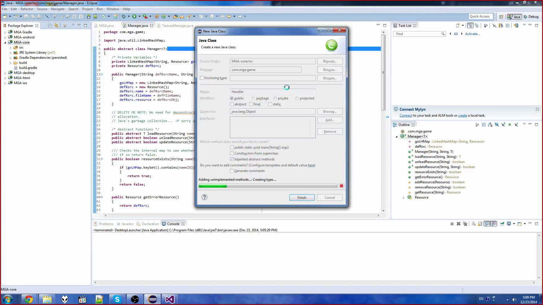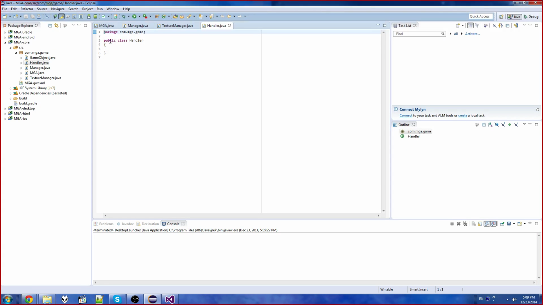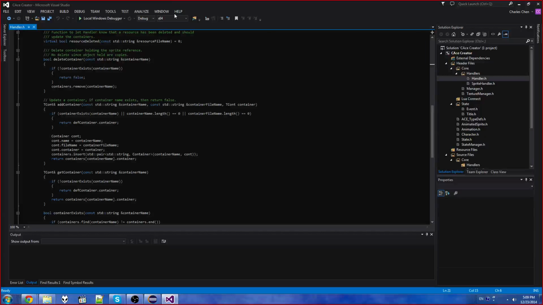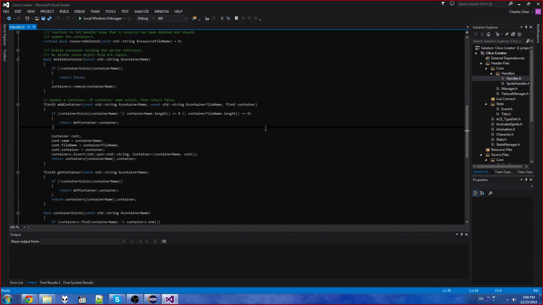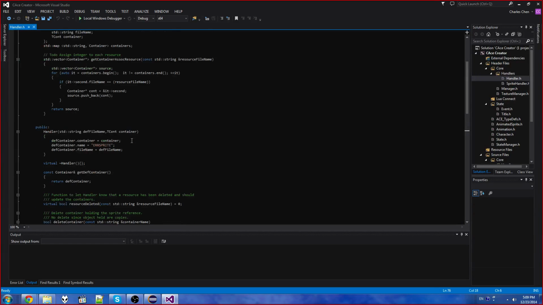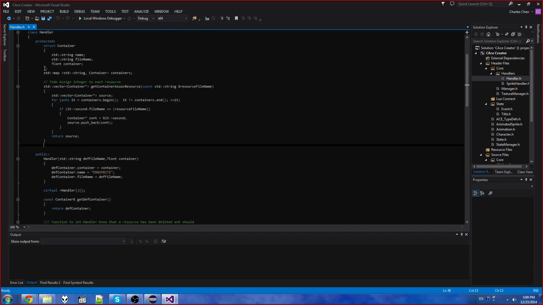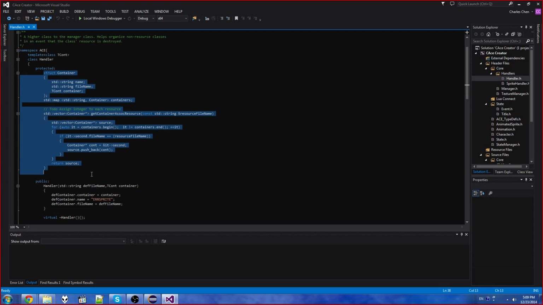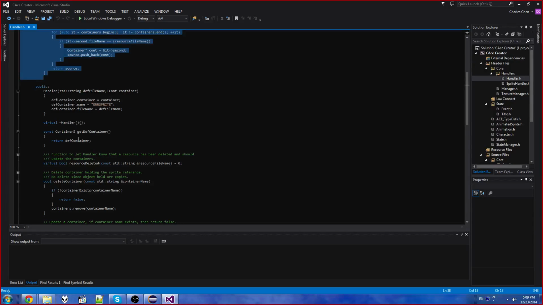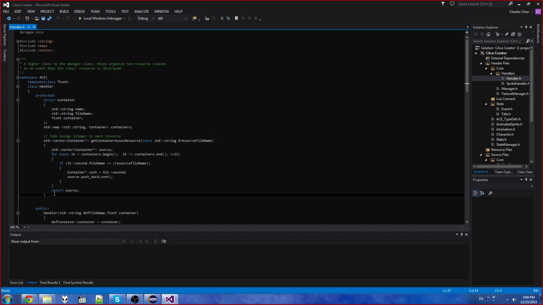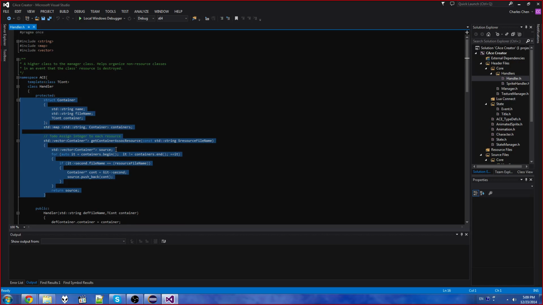handler class. Now that might be a little bit different from the general usage of handler, and the reason why we're calling it handler is because it kind of handles any texture errors for sprites. Now I'm going to open up a C++ code here because I usually use this type of setup for a lot of games that I'm making that are short or small. And so I'm going to port my C++ code into Java, and hopefully once I do, if I have any upcoming Java projects, then I could just reuse this code, assuming that I don't require Asset Manager given by libgdx.